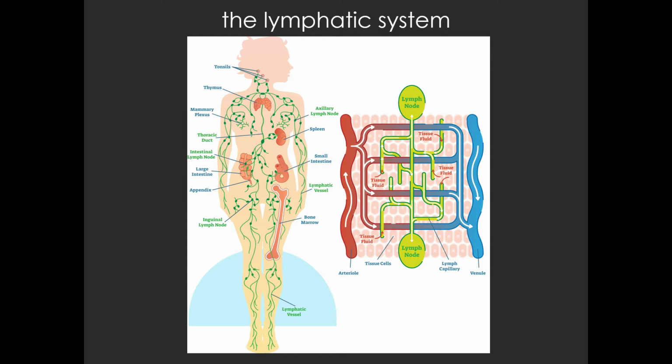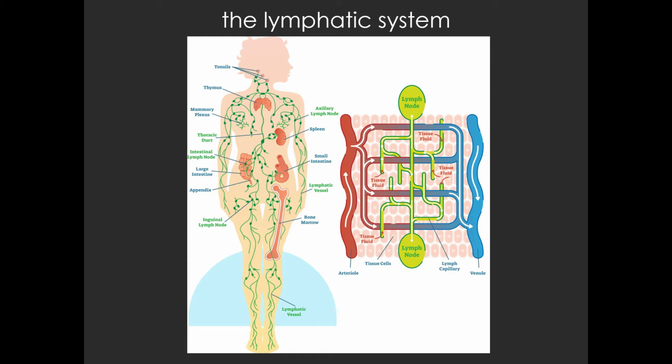And one of the major jobs that the lymphatic vessels are charged with is collecting fluid which has leaked out of the circulatory system and into the tissue space back into the lymphatic system. And that's important because it allows for all of the fluid that's been bathing the tissue space to go through the lymphatic system and to be encountered by the immune system prior to its delivery back into the general circulation.